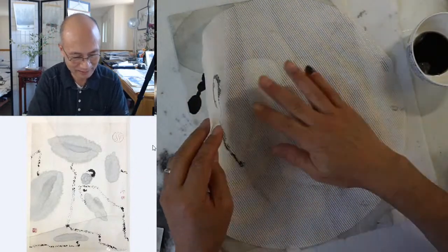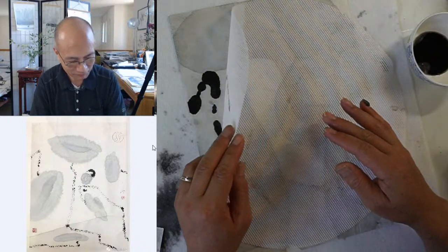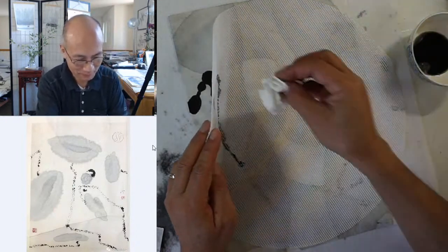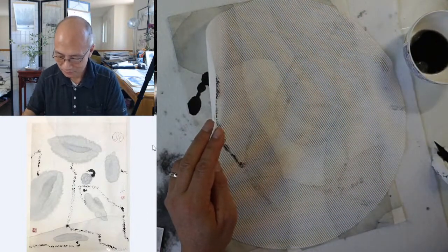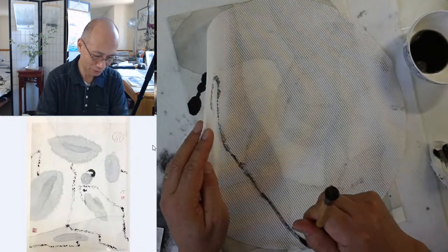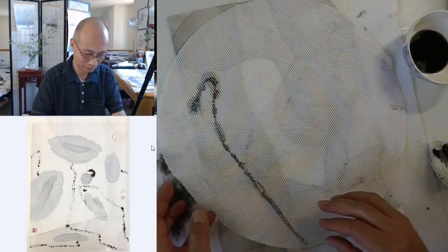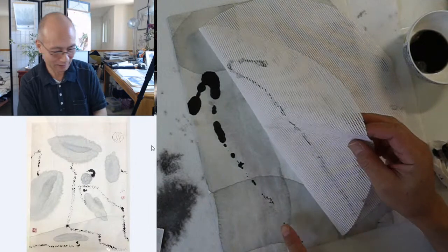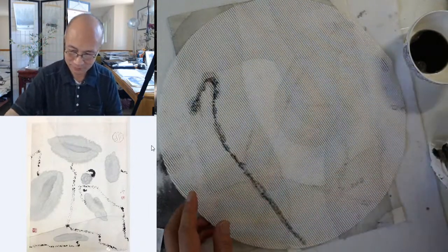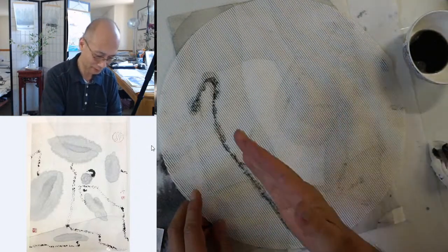I sanded it to remove the anti-stick function. So now it's kind of too much. Maybe I should reduce the ink supply on this. So you can use a dry brush. Actually, you can just draw a line and then, see, that's the dots. See the dots here? That's what I want. If not enough, you can add a little more.